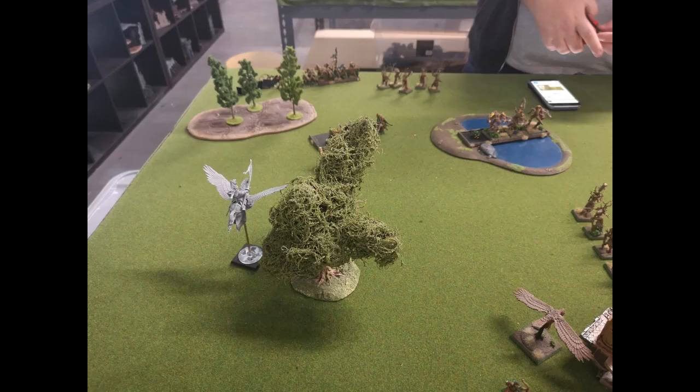And then the last Peg Knight flies up into the other side of that tree. His 2 characters are there, and his last Glade Guard unit, so that's where his points are. So I'm just trying to chase him down.